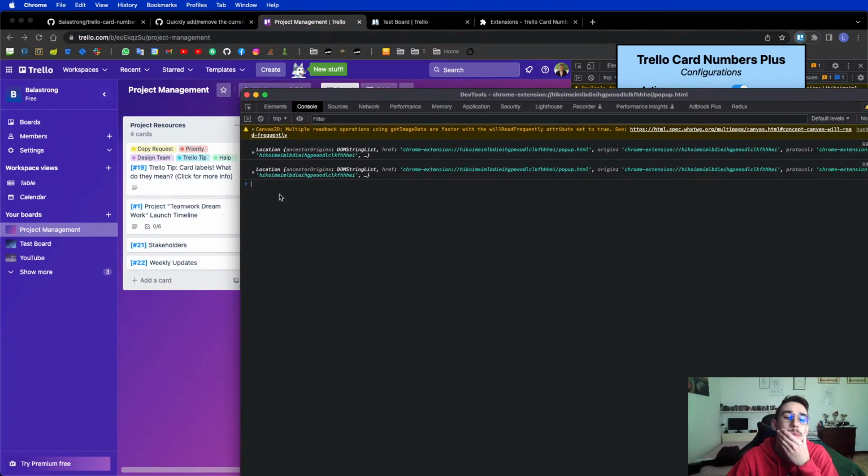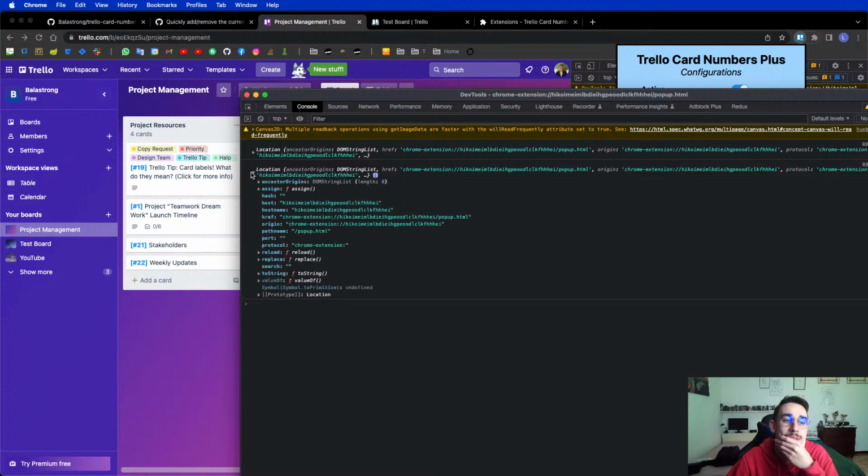Okay, so here's what we have, and yep, as I expected, we might have a problem. Because the pop-up does not know the string ID over here, so we cannot easily add that, or at least not that way.